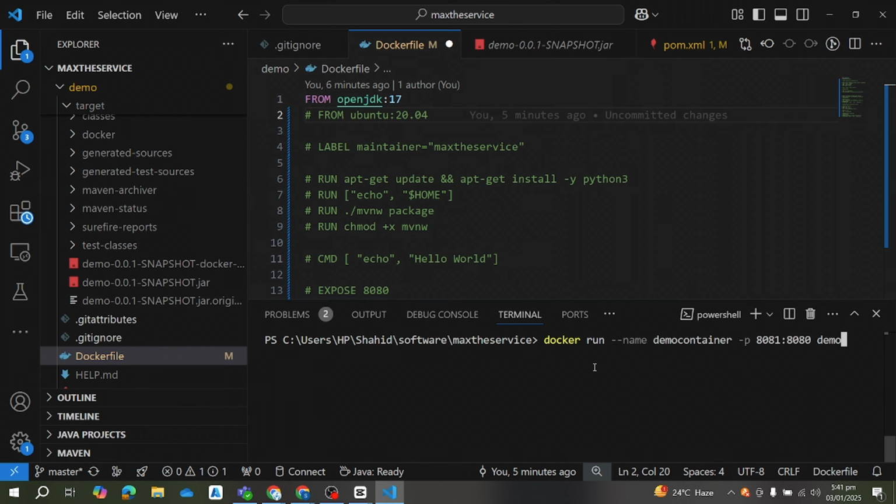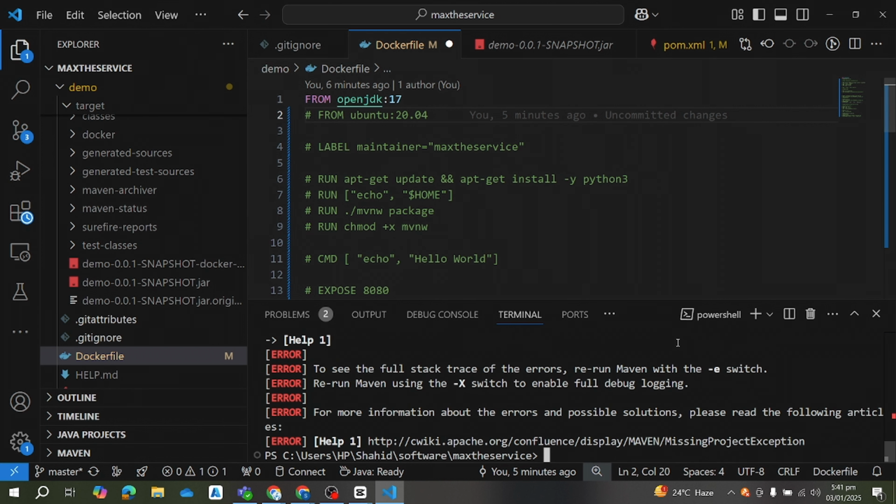Okay, simply I will first, as we have covered two approaches, create an image, build an image from a Dockerfile. The other way we have covered is just running commands like this, docker build demo latest.